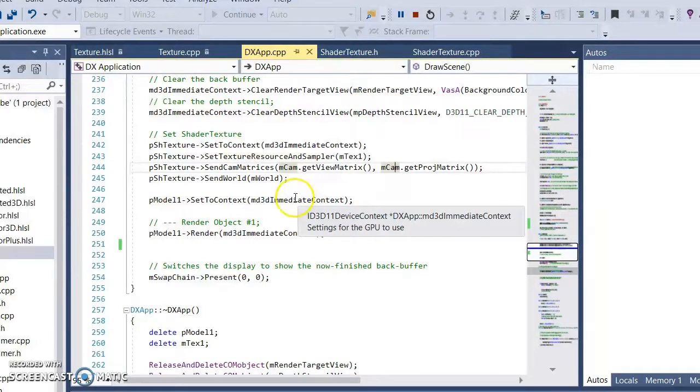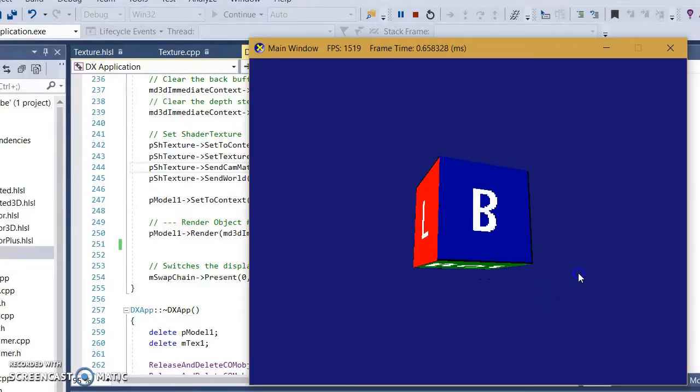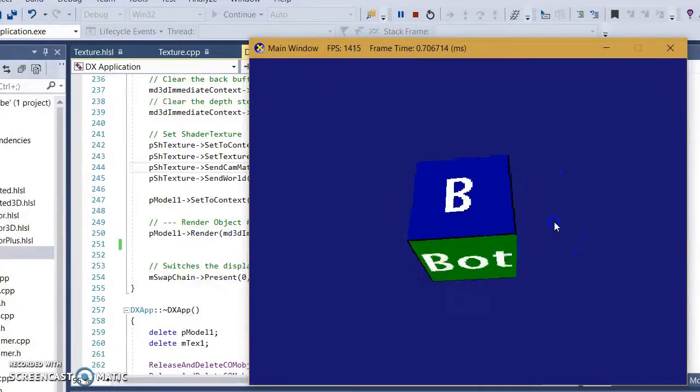We set to context the model, and then we just render it. And I already have it running right here, and it renders perfectly fine, just like question number 4.